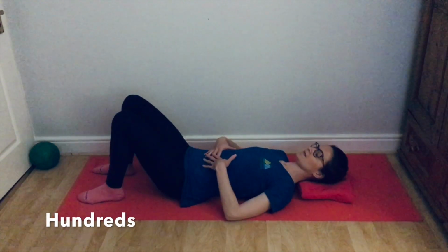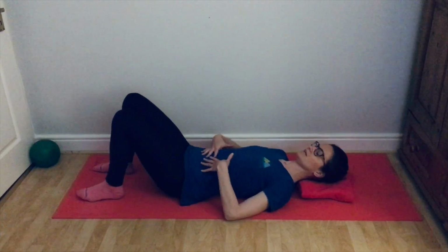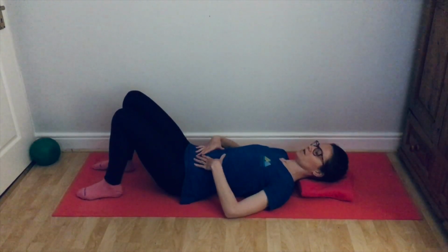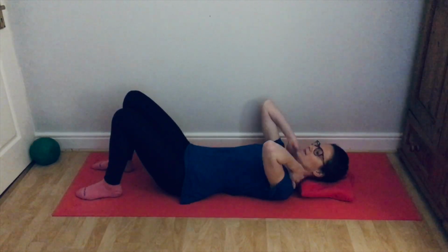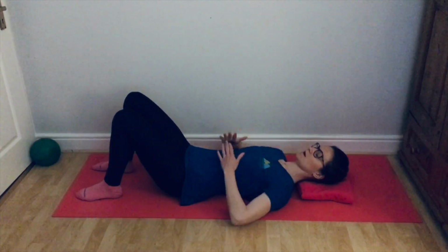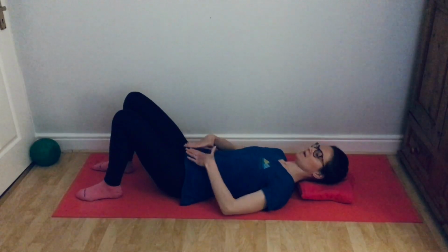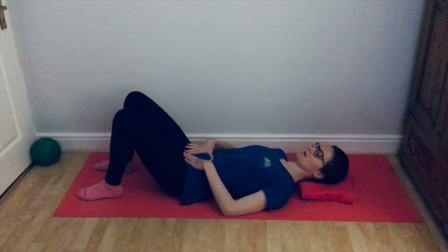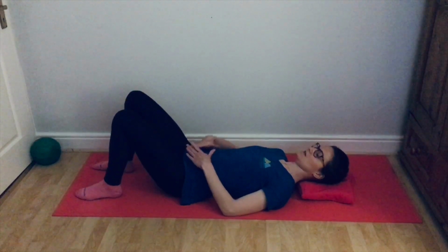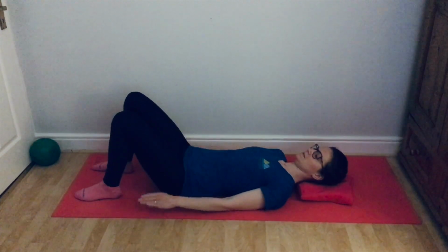We're going to begin with hundreds at level 1, which is a really nice foundation exercise. So just checking your posture in a lying position. We still want the back of the neck to be nice and long as your head is supported, collarbones wide, ribs just melted down into the mat. Again, use that pelvic diamond just to find that comfortable mid position and gently switch on those deep tummy muscles.